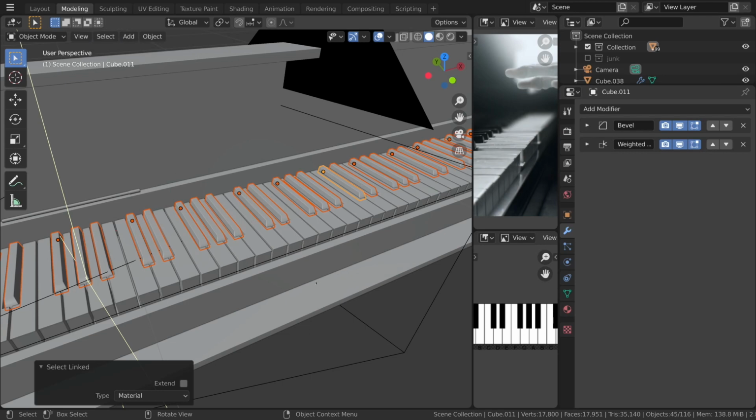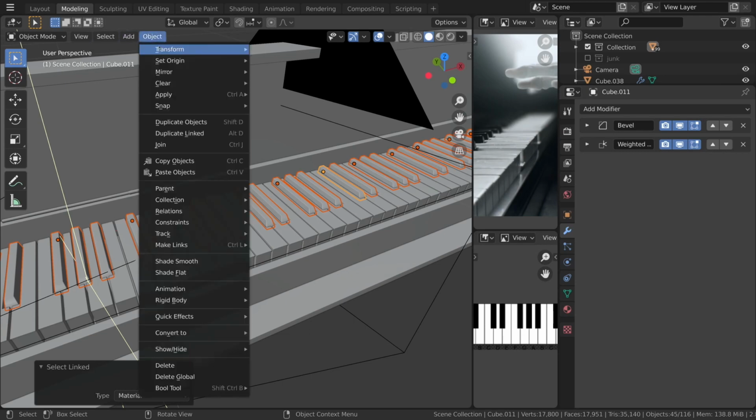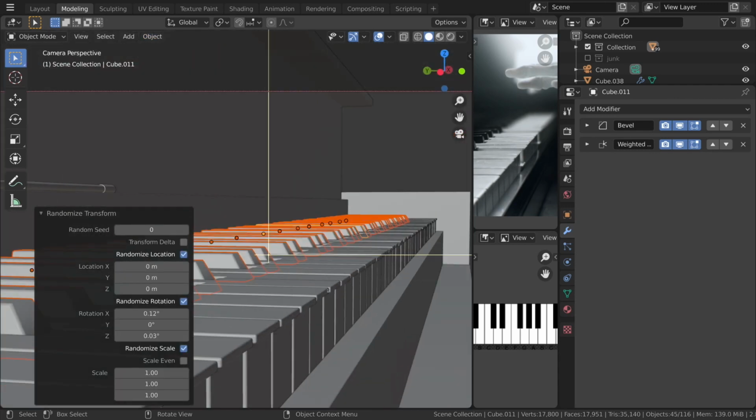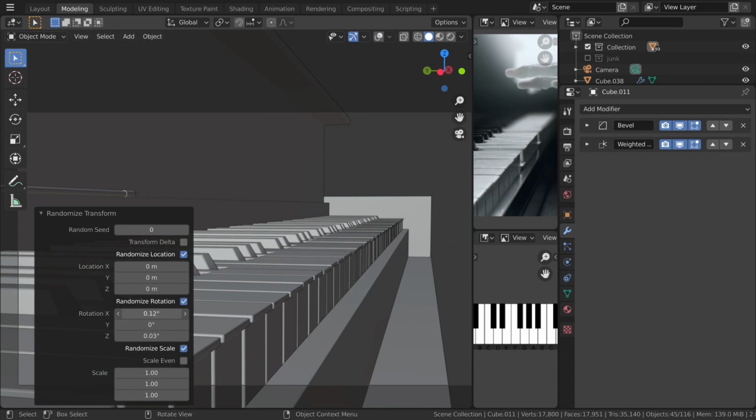And then... Come on, I did it a minute ago. Transform. Randomize transform. Turn that off. Set that back to 0 and 0. So not that one, it is the X, isn't it? Yeah. Just a smidge.